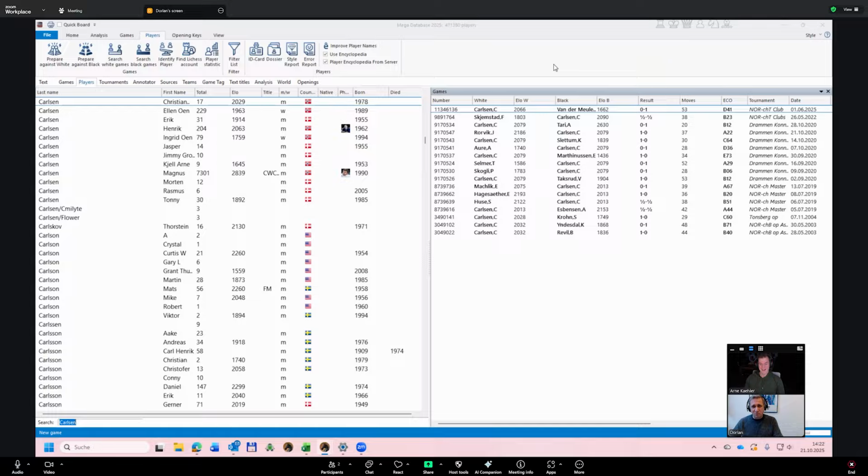It depends. As a coach, yes, but as a player you usually need a smaller database so that you can quickly access only the type of games you need. But you can also do it in the Mega. I can show you at the end how you can use Mega very quickly for sorting out exactly the type of games you need. But let's stick to what I did here.